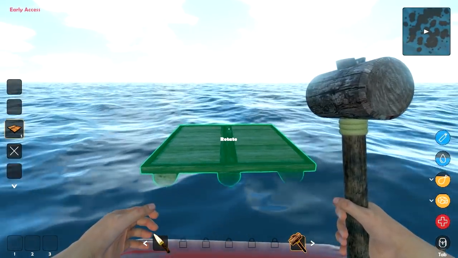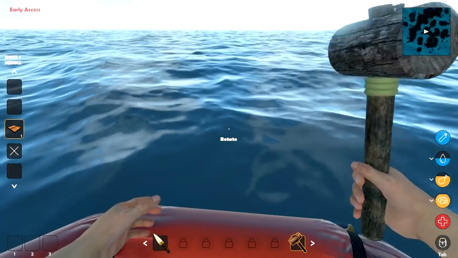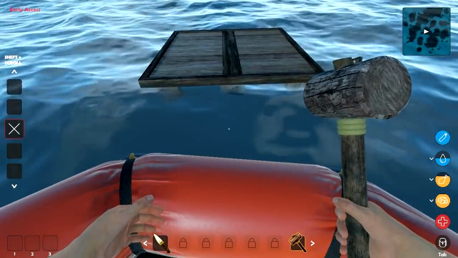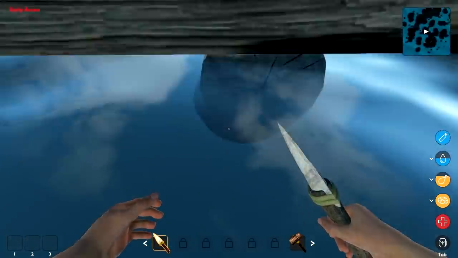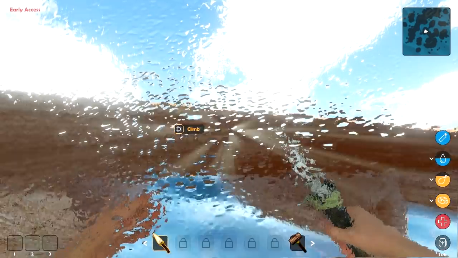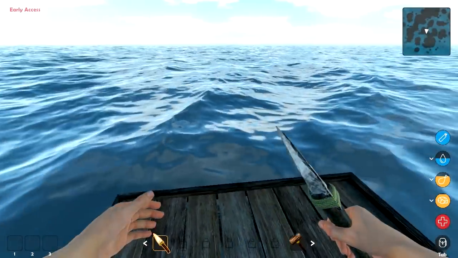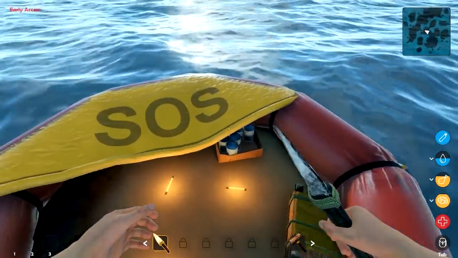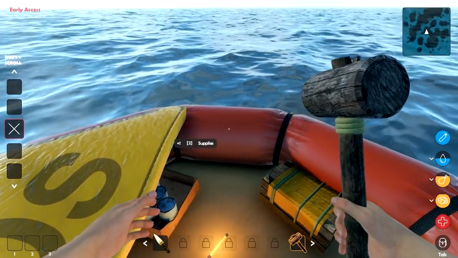So we can actually start making ourselves a big old raft here? Boom. Yeah, so I guess the hammer is like our building tool. We're going to need an awful lot more planks though, because that takes 12 each time. And the only thing I'm slightly concerned about now is how do we get water? Is this water?